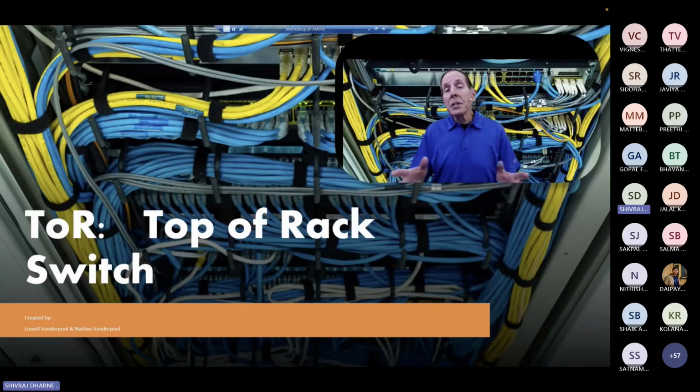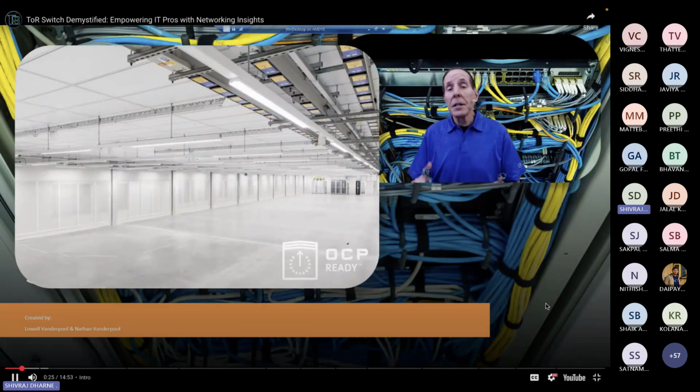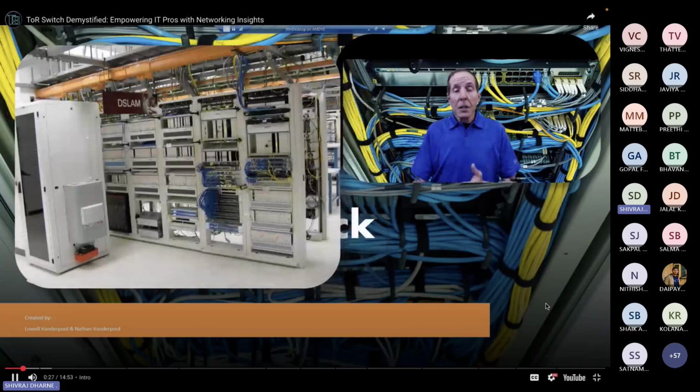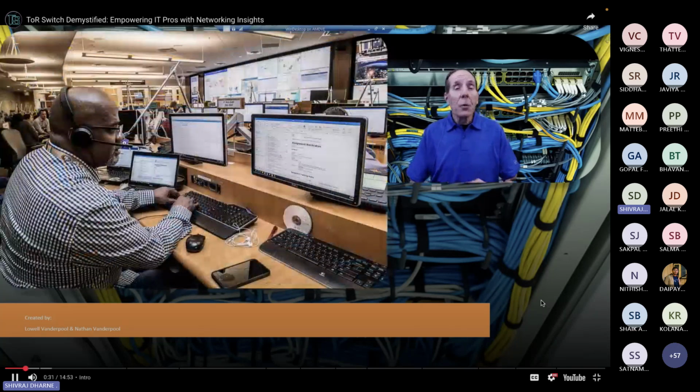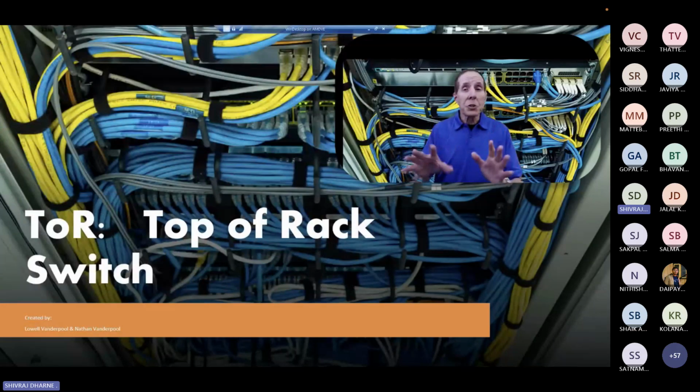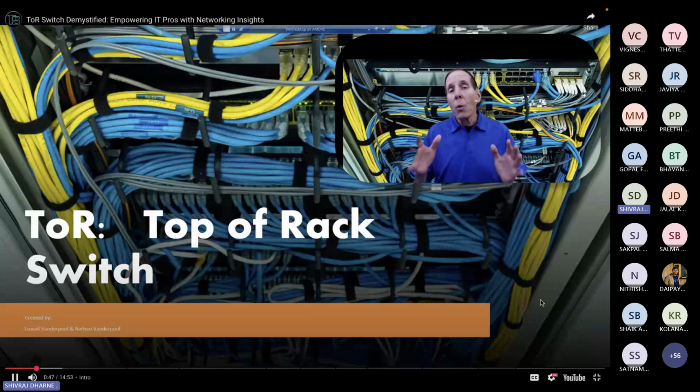You can't seriously read a lot about data center design, software defined networking, colocation units, or even internet exchange facilities without hearing the term TOR switch pop up all the time. Now, there's a very accurate definition of what a TOR switch is, and then there's a whole lot of nuances to that definition. Let's take a look at what a TOR switch is and why it plays such an important role in specific types of data centers.